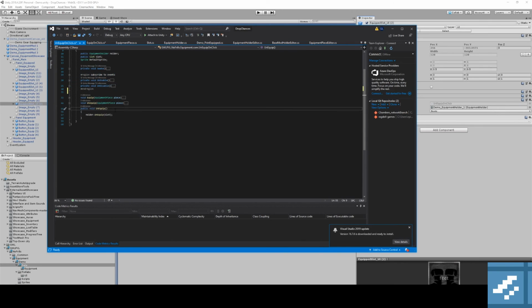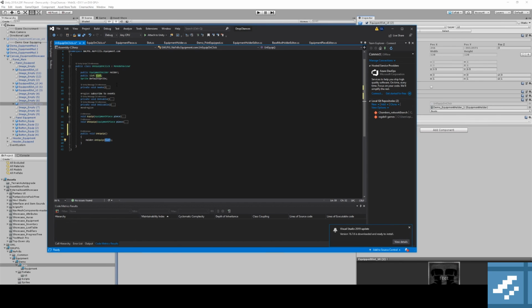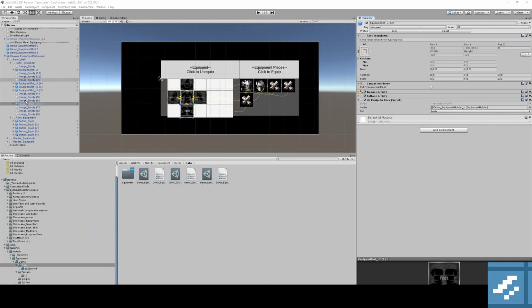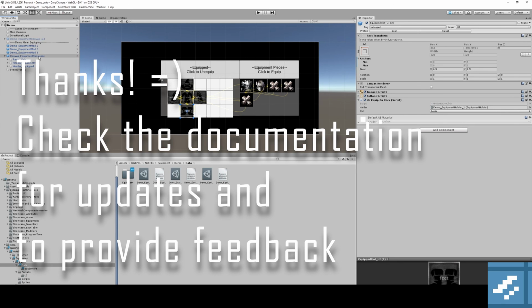So these two things give you the visual representation, and they're subscribed to the events. And if you're using UI, you're probably going to want that. Otherwise, though, this is the only thing you need to call to unequip. And you could do it by slot. You could do it by equipment piece. Okay, so I'll just minimize that. So that's overall getting started. Feel free to check it out, explore around, play around with what we got here. But that is the No Frills equipment.